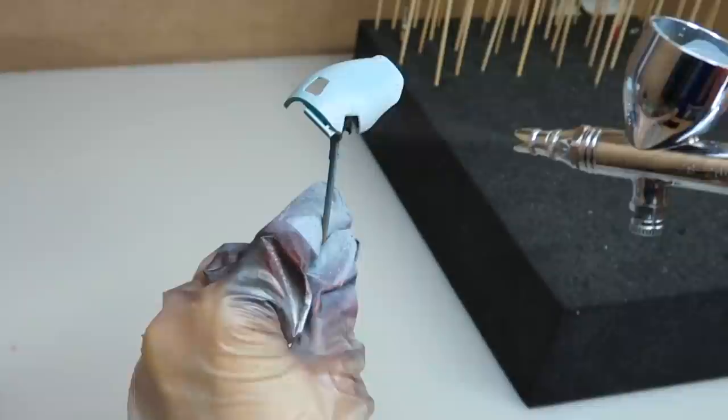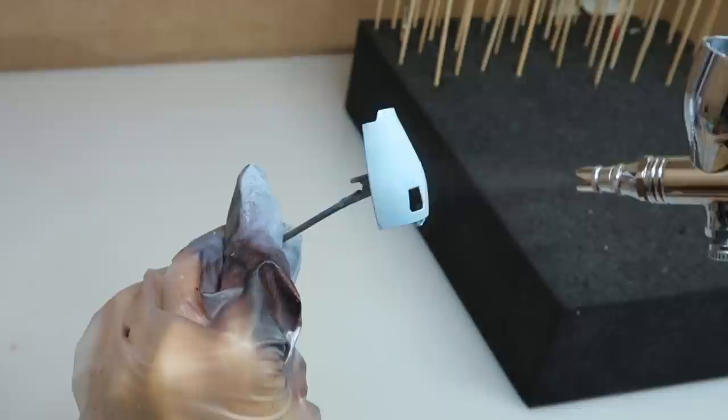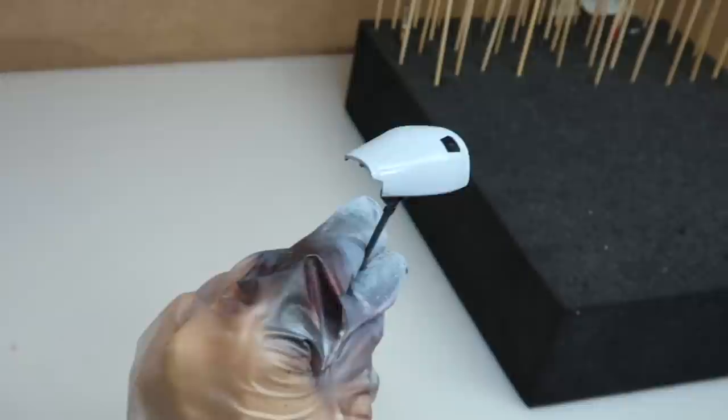The outer armor gets two layers of surfacer, a standard first step to all my paint jobs to help the paint stick to the plastic and prevent peeling. I start with a tacky coat, then a wet coat.